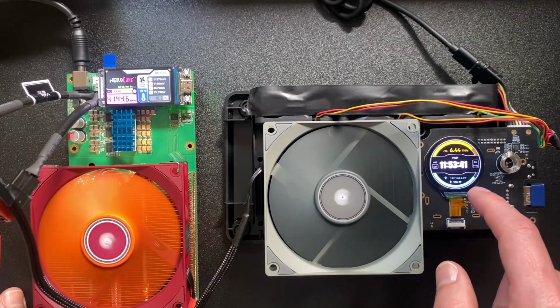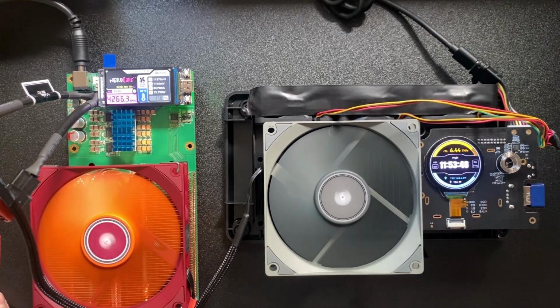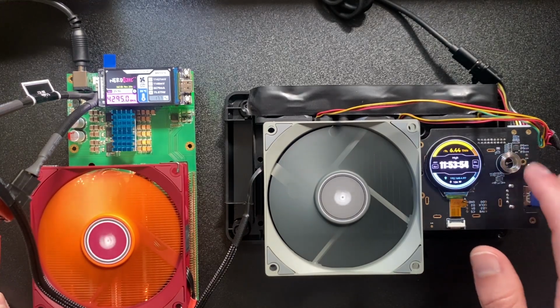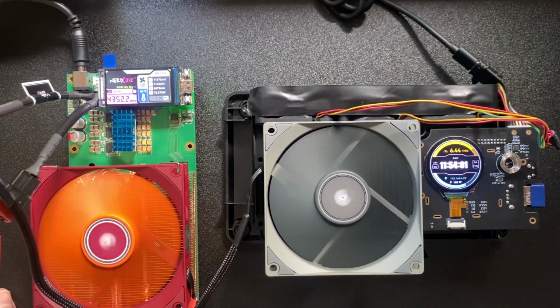So efficiency for here is 6.44, 134 on the watts, which is probably like 25 on the efficiency. But let's actually lower it down to the low mode. So we're going to switch it to low mode now, and then we're going to see the efficiency of the low mode that we're getting.